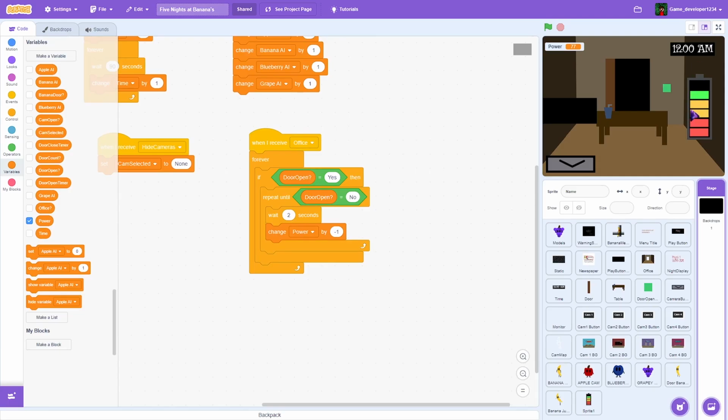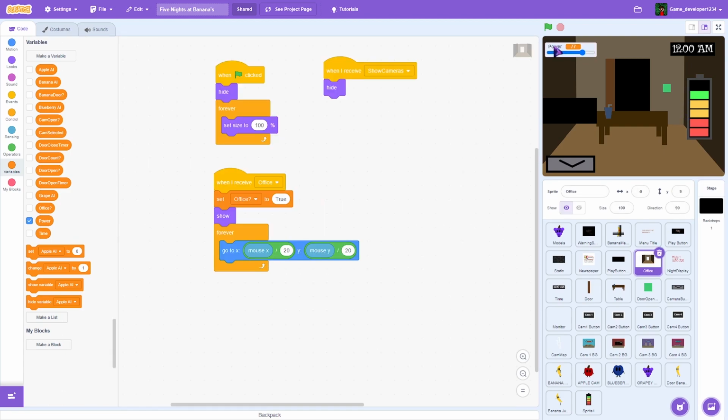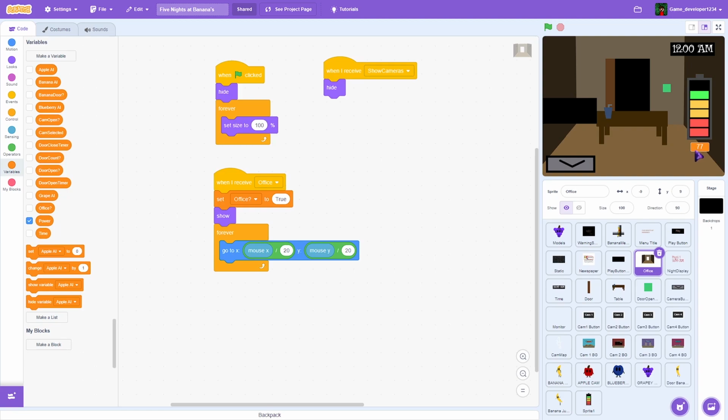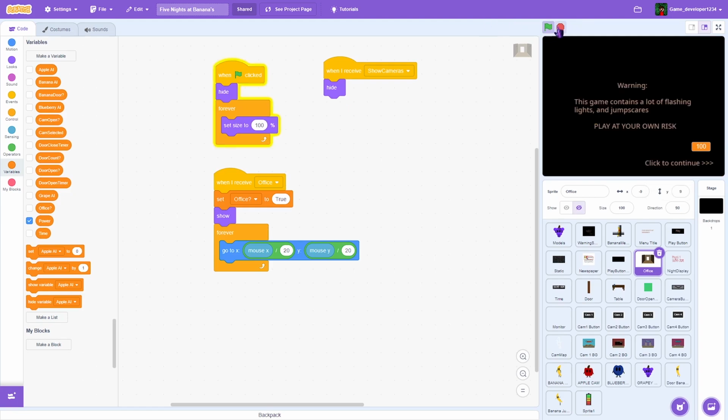this is not very reliable for power. So what we can do is we can double click this power variable, or right click it and click large readout. And we could drag power here and use that as our power variable, right? And that'll work. In the future, we might change this to just text, but that's for a future thing. We can just double click this and put it here for now. But what it does do is it shows at the beginning too.